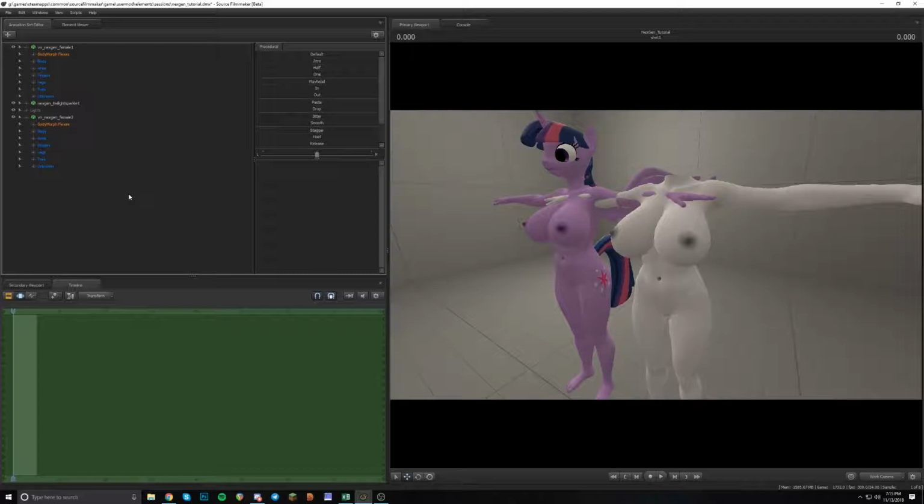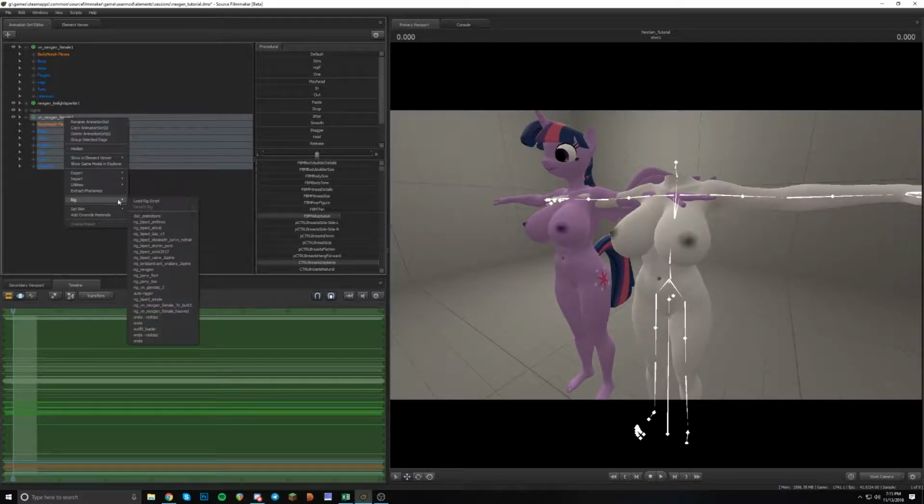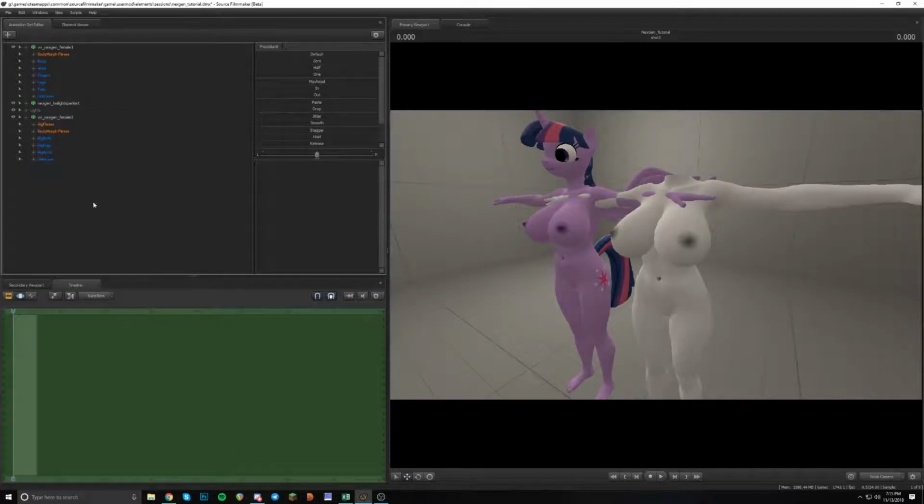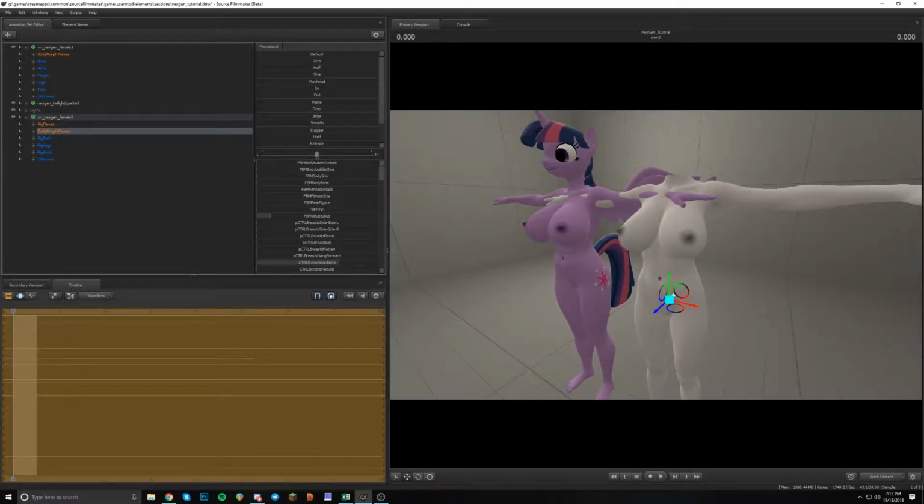One important note I will make, however, is if you are trying to save a Bodymorphs preset or trying to import it, you cannot have a rig on your model. If you have a rig on your model, it will not allow you to save anything. So to demonstrate, I'm going to add the rig onto here. Let's say, for instance, I want to actually export this. Like I make a few changes here and there, and I want to export this. Well, I'm trying to right click on this, but export animation is actually grayed out.